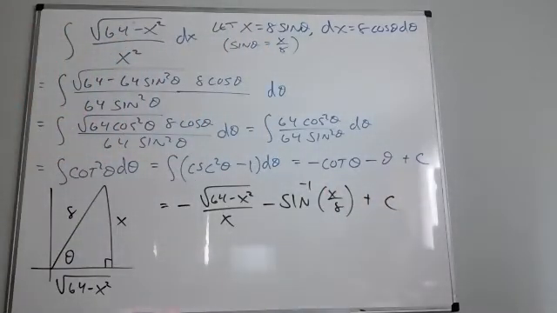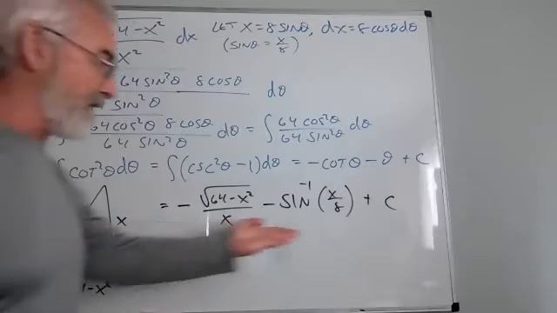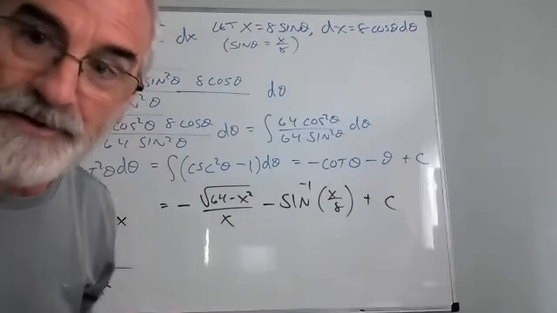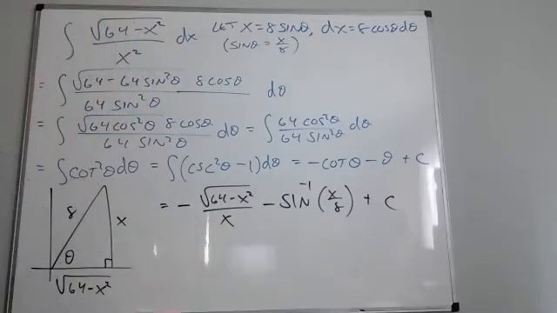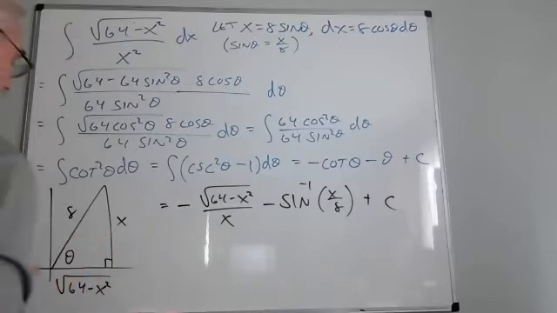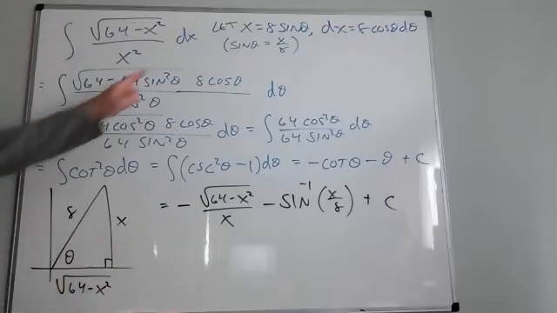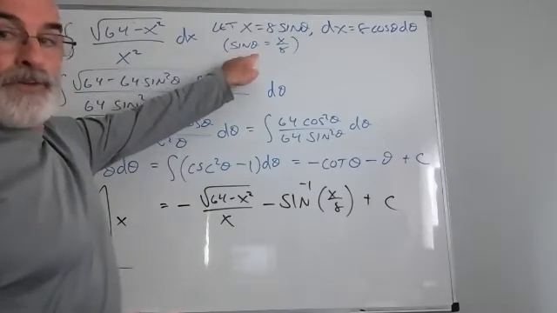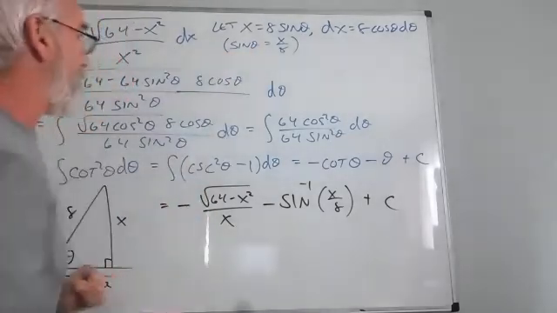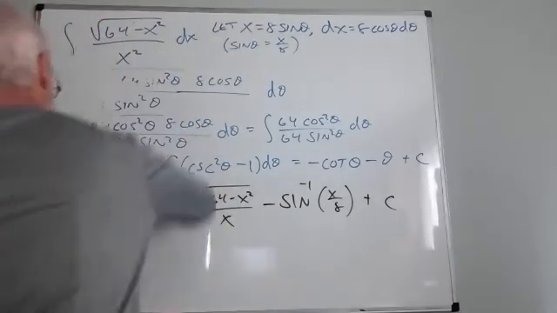Now, generally, the test would involve just differentiating this, although that would be kind of a nasty derivative. That's exactly how we would do the problem, and that's how we would check our answer. Okay. One of the keys, though, is drawing the simple triangle that comes directly from the substitution you made. You're essentially going to do that every time. So let's try another one.